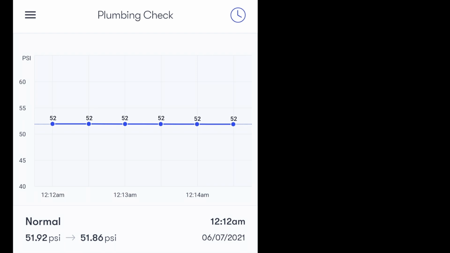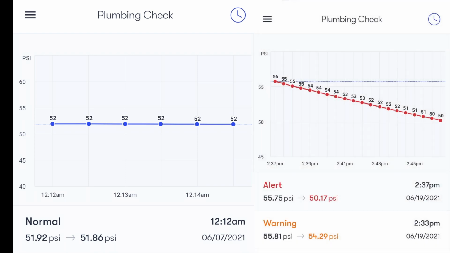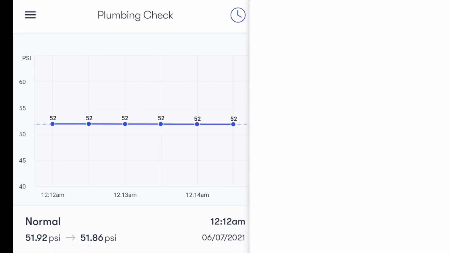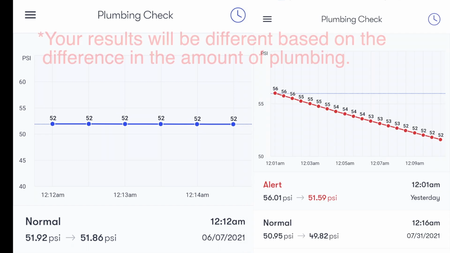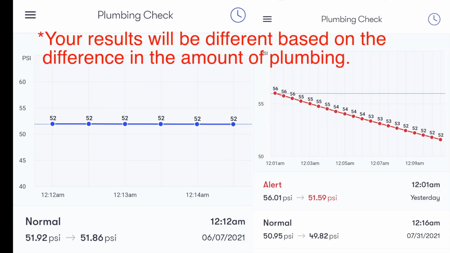Here, you can compare a regular nightly check on the left with no simulated leak to a recommended manual extended plumbing check with a drip introduced every 4 seconds during the day, along with the results from a regular plumbing test that happens in the middle of the night. You can see the automatic plumbing check extended the test on its own.